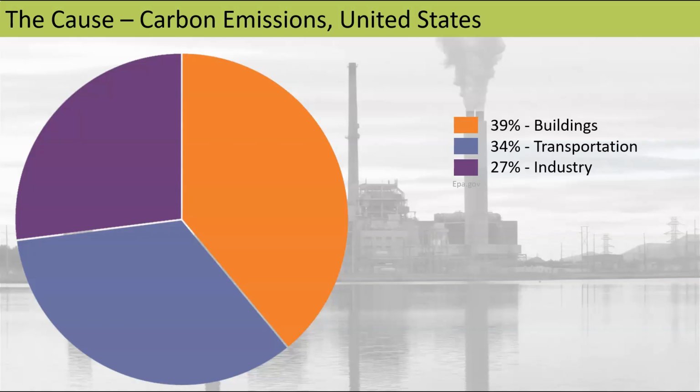So then we have, okay, well, if the issue is carbon emissions, where do carbon emissions come from? Now, these statistics, again, are a bit old because this presentation is from several years back. And of course, that data was from a few years before that because that's how data works. But, we're architects. So in orange, I have buildings. That clearly is something that architects can deal with.